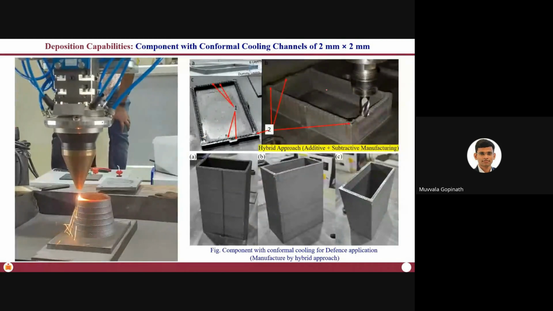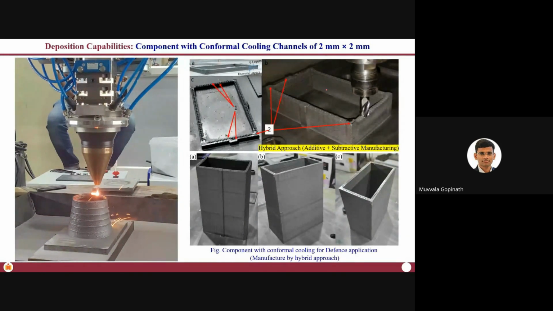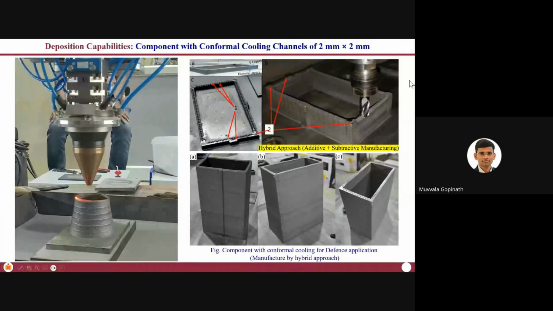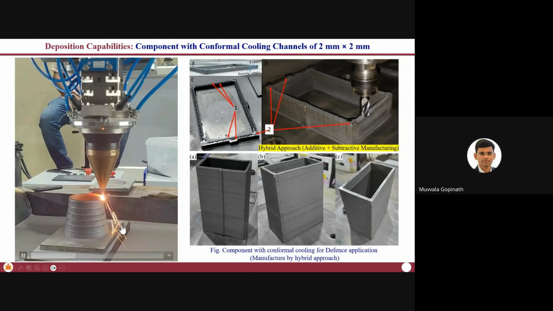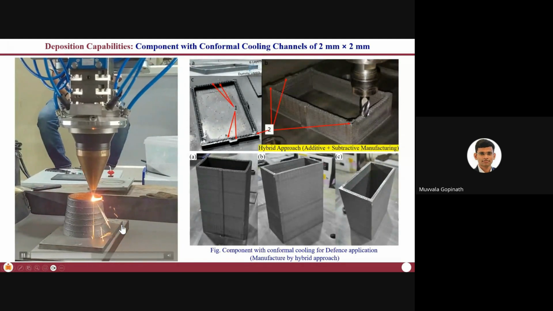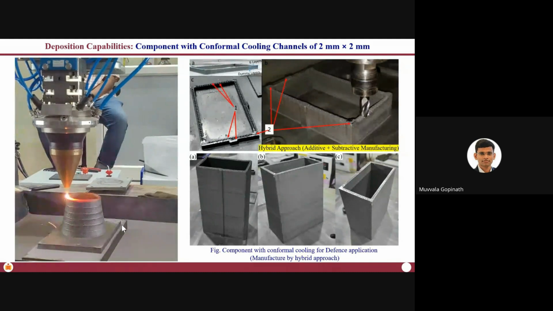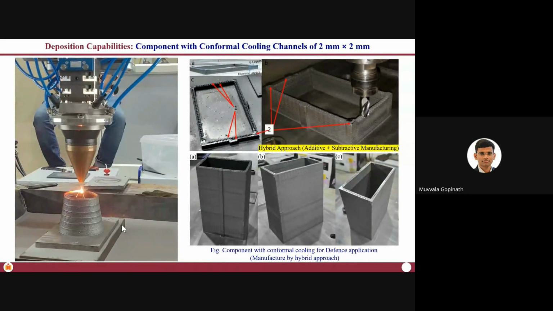Now, if you look at a larger scale, what you are seeing in the previous slides is at a fundamental level. Now, if you look at what we call the industry level or component level, this is how the process typically looks. You can obviously see over here the kind of component we are trying to fabricate. This is at IIT Hyderabad. And a component of any size or more or less simple shape can be made.